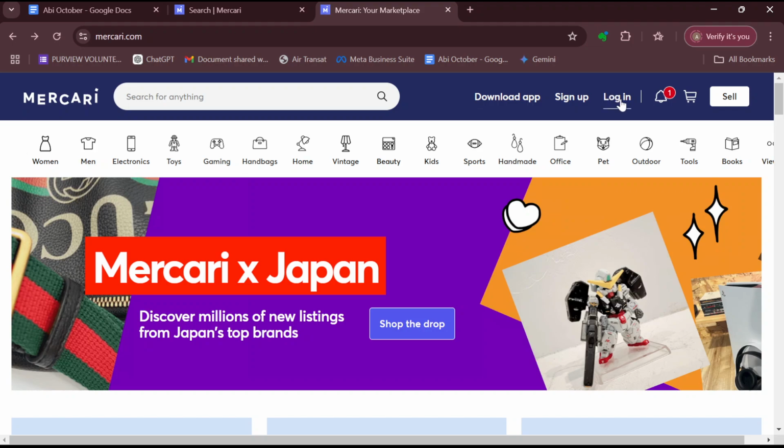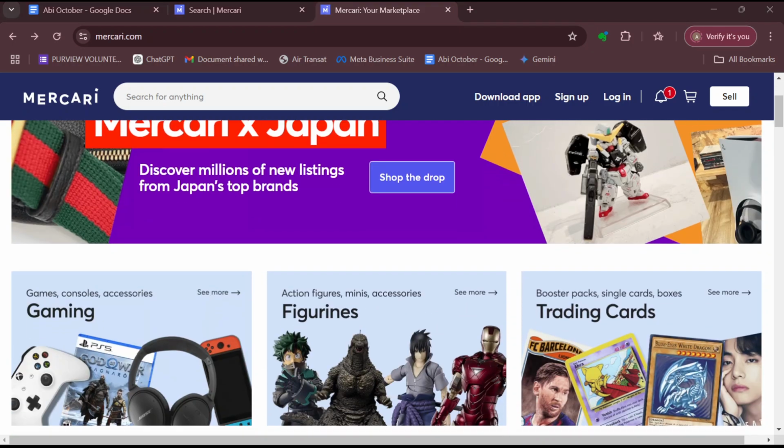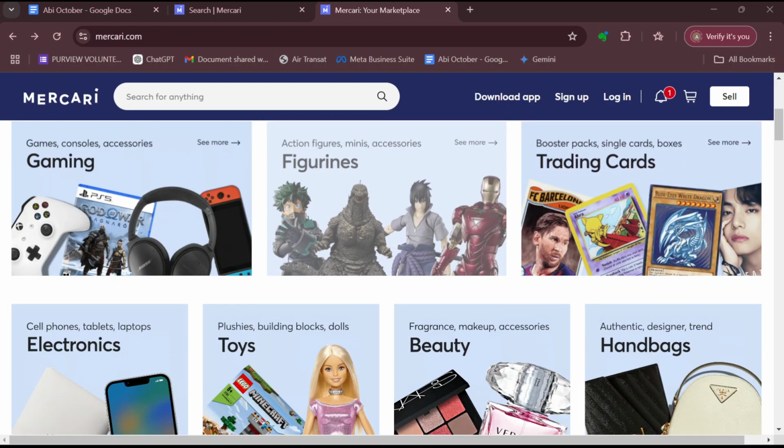And then by the top right corner, you'll see your profile icon there. So once you can see your profile icon, just click on it. By clicking on your profile icon, a drop-down menu will appear. Then you will see the settings section. Ensure you click on that and you'll be taken to the settings page.